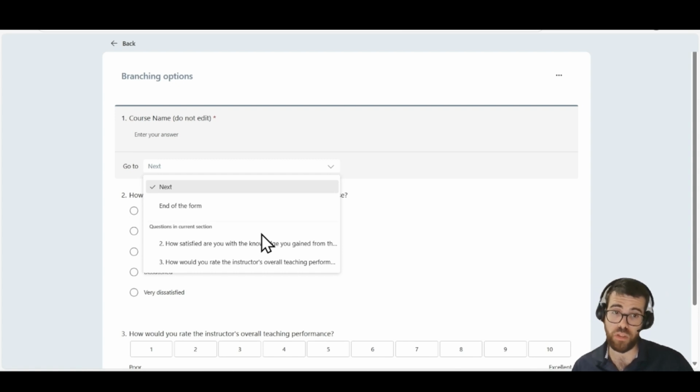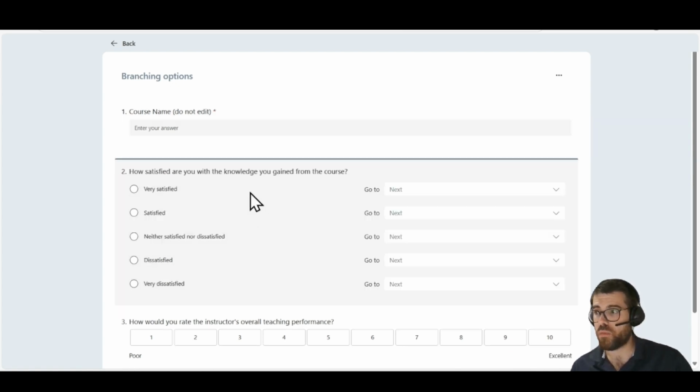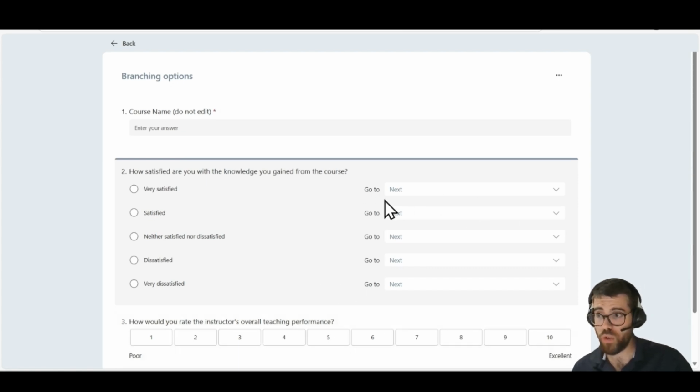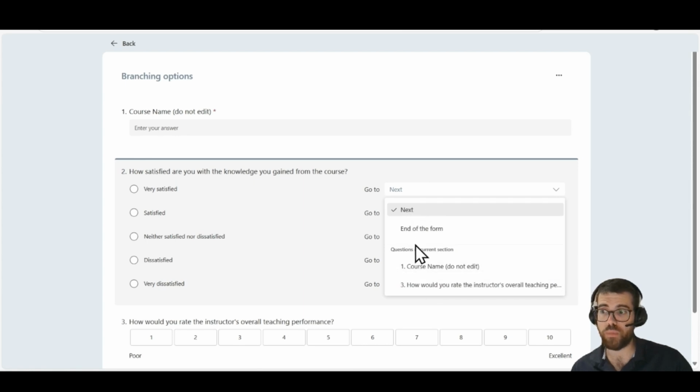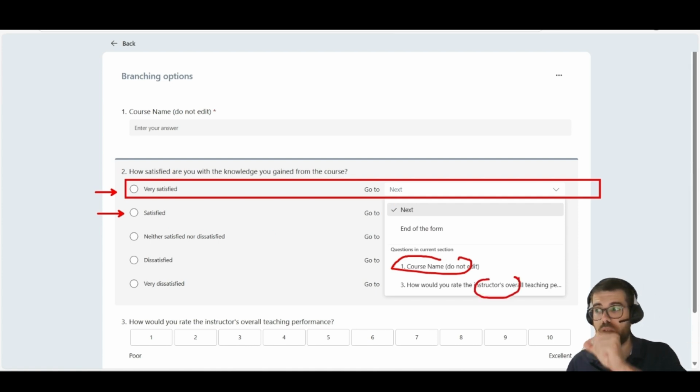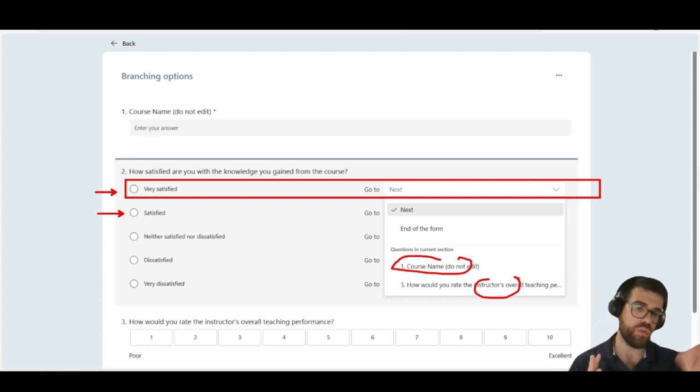And it can, section especially, make a lot of sense, specifically when we have, for example, option-based questions where you can have different branches per each of the questions that you respond, if each of the options. So here, option 1, option 2, we could have different selections here of where do I go when the user responds this particular option. And here it makes a lot of sense to redirect to a different section. For example, if you don't have an account, go to create an account. Well, this won't be in a form, but you get the idea.